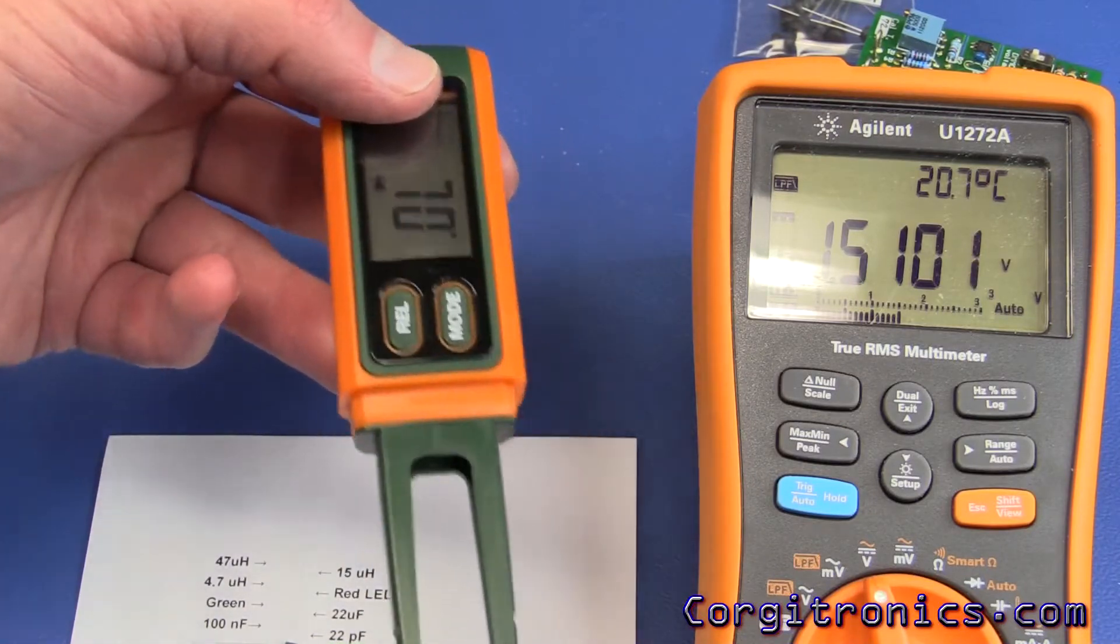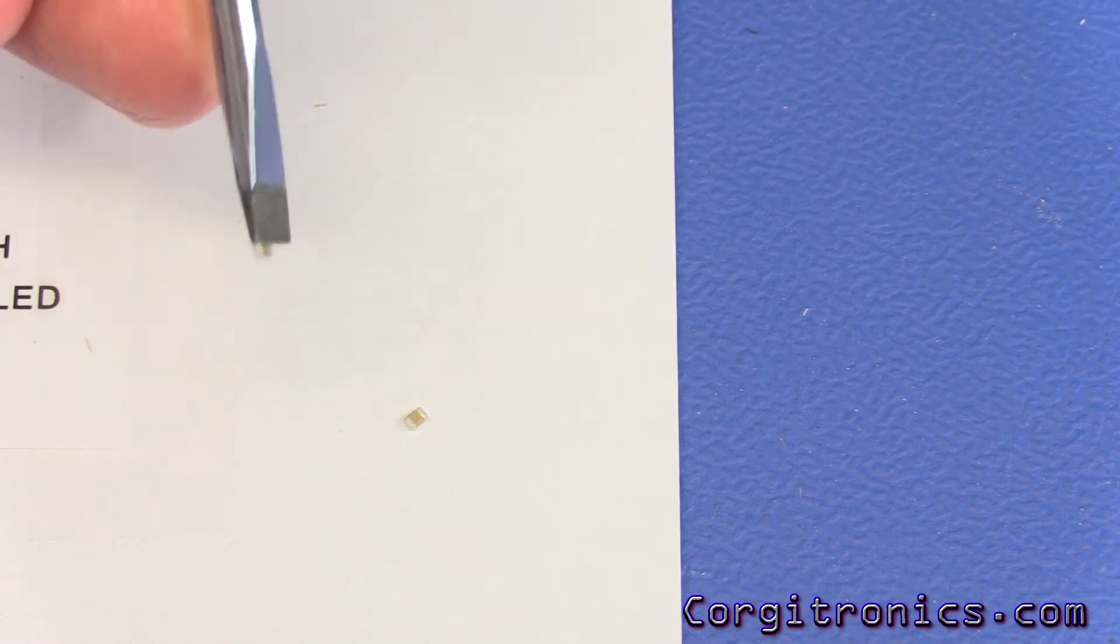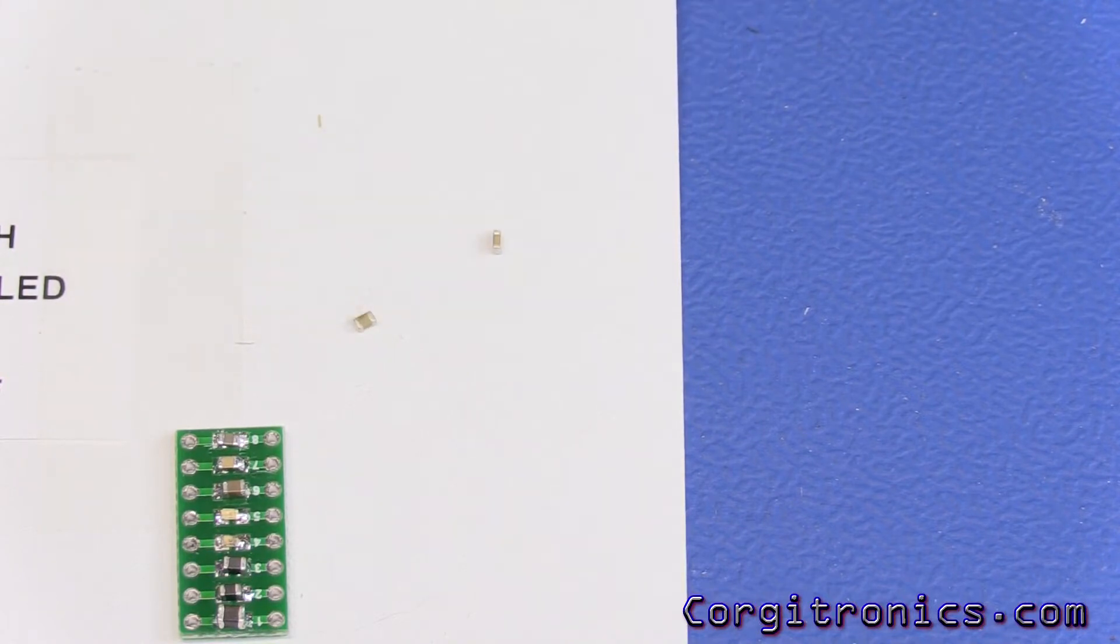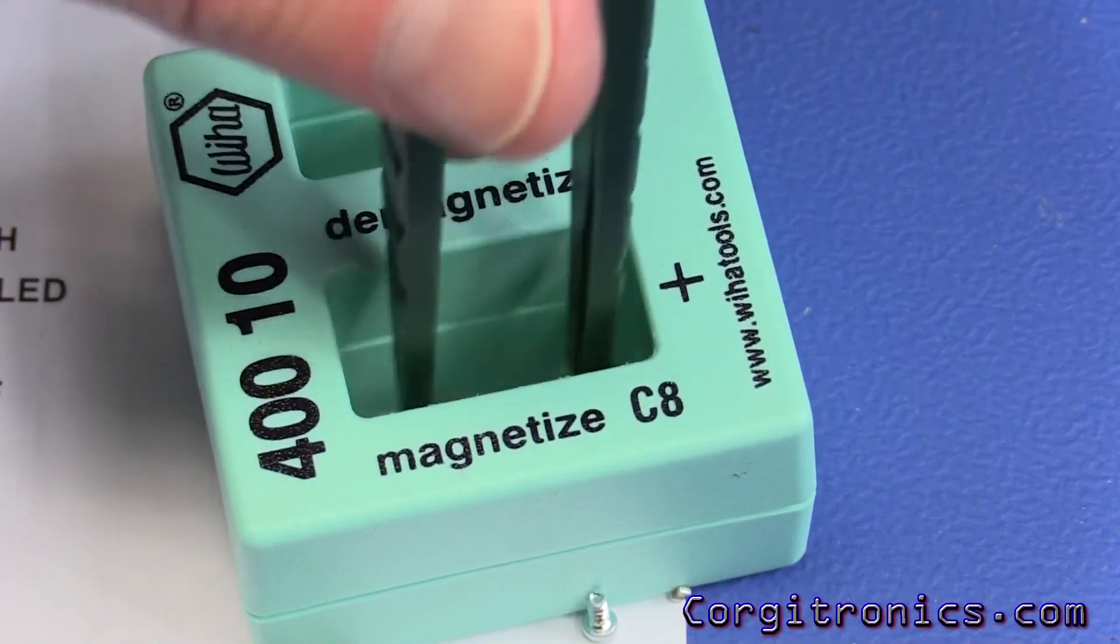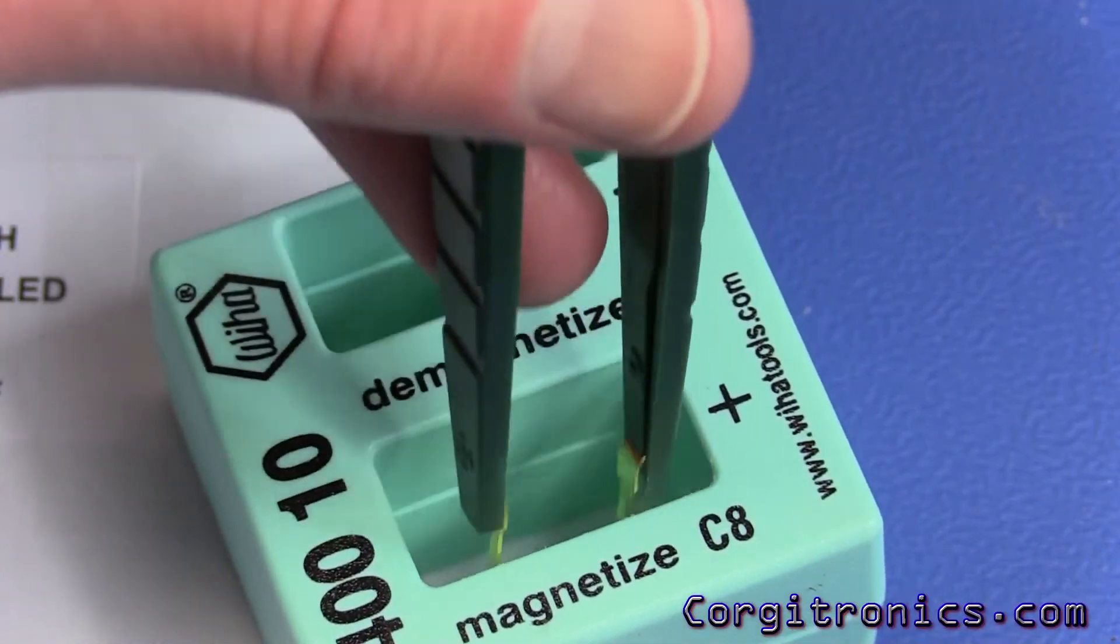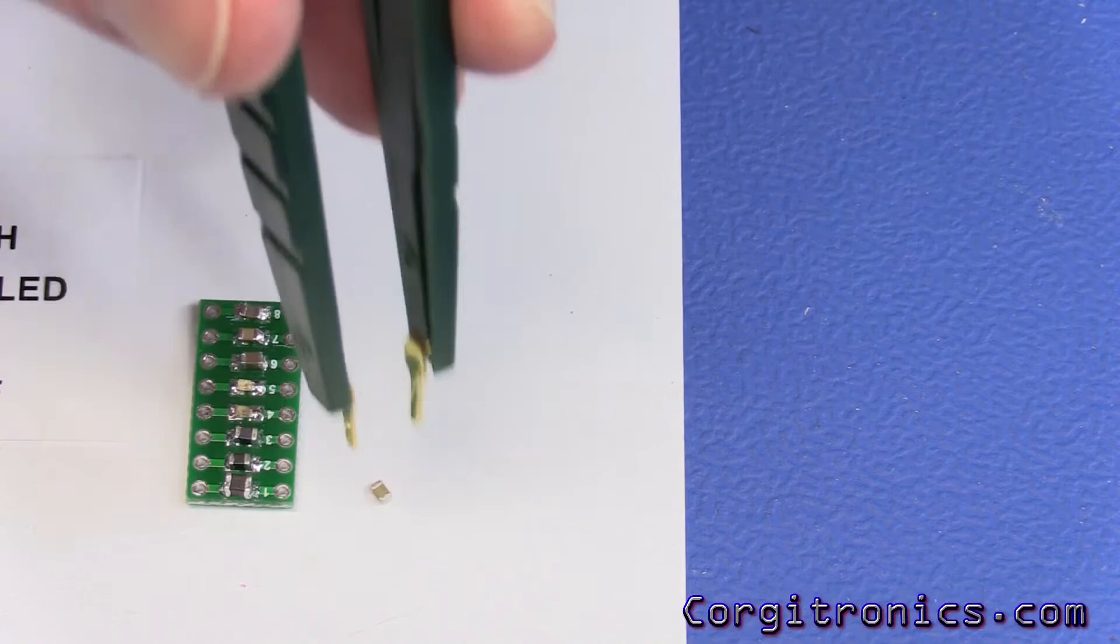One of the problems one can get with these probes on these types of devices is that they can become magnetized. So what we're going to do is just show this with a screwdriver, a magnetized screwdriver, and what can happen. So you're trying to let go of the little component, but it's not happening. That could be a real problem. We'll check each of these. For the RC-100, is it magnetized? Nope, no magnetic effect. Let's see if we can magnetize them. No problem at all. So the RC-100 passes the non-magnetic test.